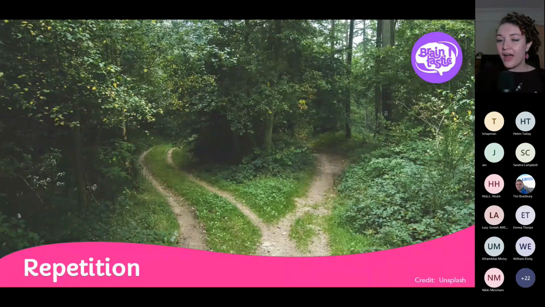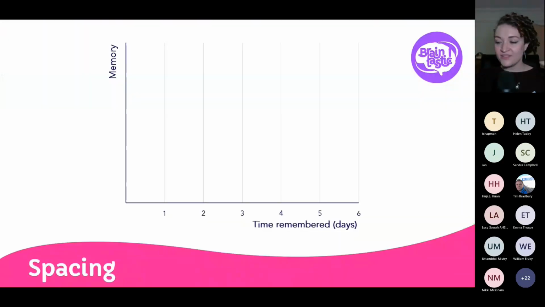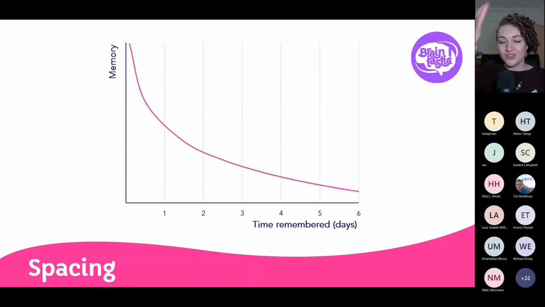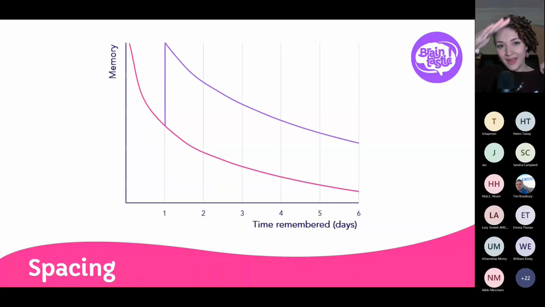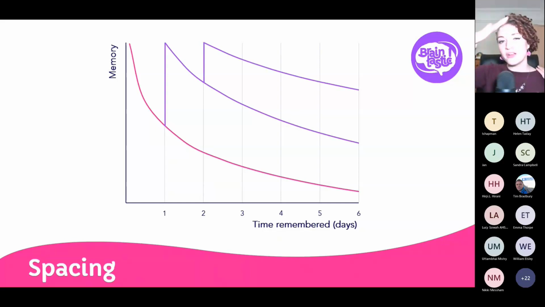But there are important things as to how you repeat them. And one of them is to do with spacing. So a researcher called Ebbinghaus in the 1880s taught himself random words and then tracked how quickly he forgot them. And he found these beautiful curves, and you can see how steeply it drops off at the beginning. But he found that if you revised it, so you're bringing that memory back up to the top, it drops off less quickly. And each time you revise it, you kind of make that curve much more shallow.